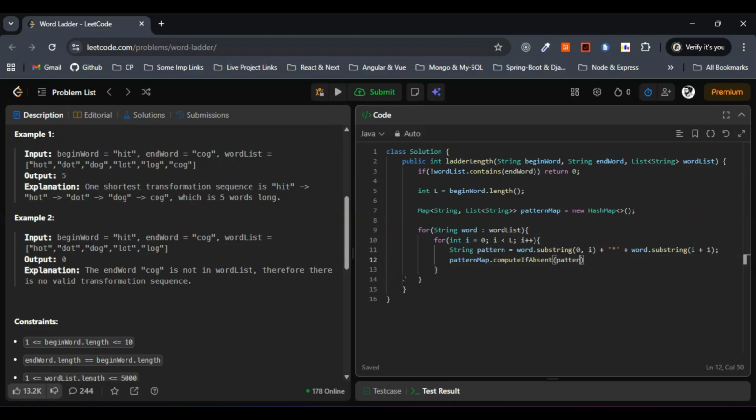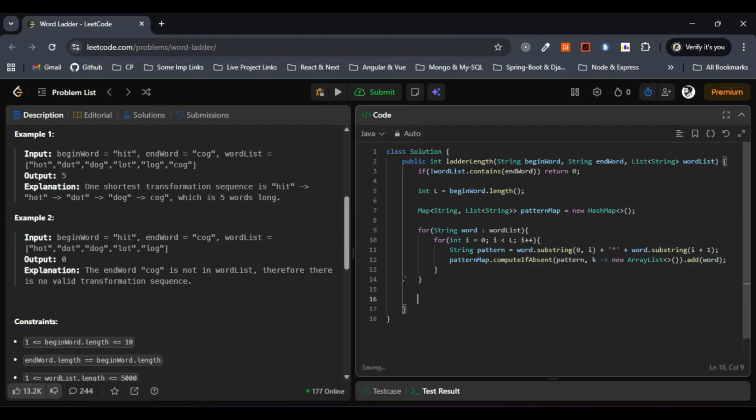So let me go with pattern, lambda, new ArrayList. Let me complete the syntax. Then add of what we need to add here, the individual word, so add of word. Let me come out of this one entirely.